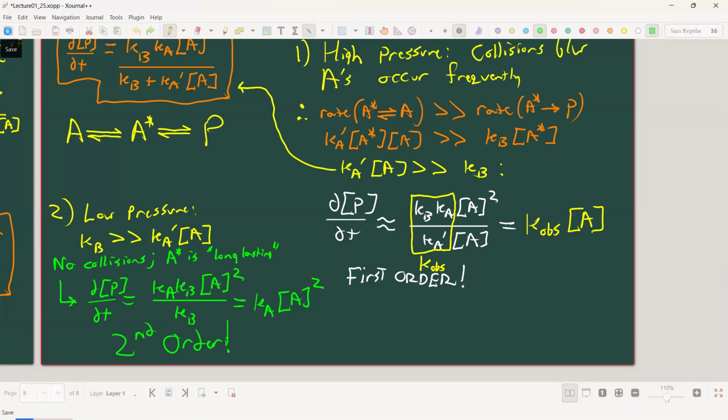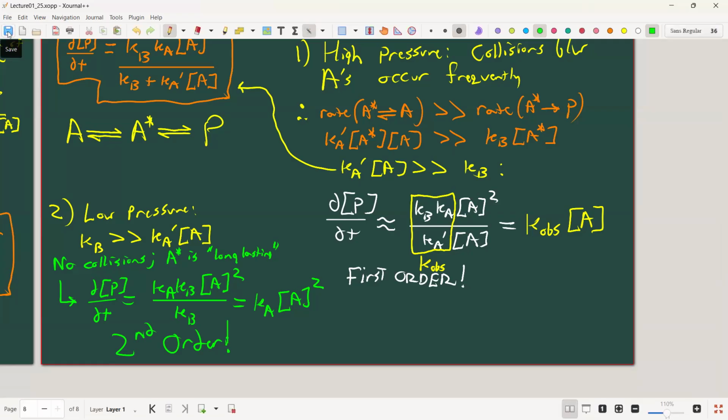So in a first order reaction where one molecule reacts to form another molecule, it's actually effectively a second order process. You need a collision partner. The fact of the matter is that at high pressure, and by high pressure I mean liquids, condensed phase, fluids, where collisions are occurring rapidly. Collisions in a liquid occur on the order of femtoseconds or picoseconds, really, really fast. They're constantly colliding with each other. First order reactions look like first order reactions, because that collisional activation, deactivation is just occurring rapidly. So we can cancel it out. It doesn't contribute to the result because it's always happening.